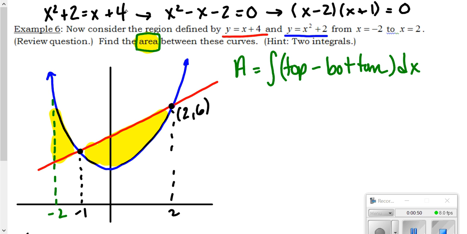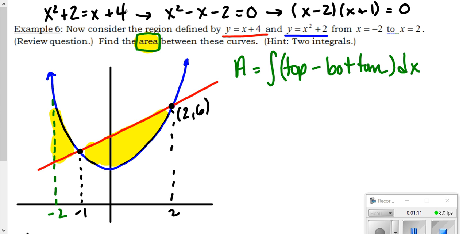And the reason I want to put an area question in at this point is twofold. First of all, I don't want you to forget area, okay? Sometimes we do volume so much that by the time we get to the assessment at the end of the unit, or, heaven forbid, the AP test, we might have forgotten that this all began with the situation of area between curves, okay? And we don't want to forget that.